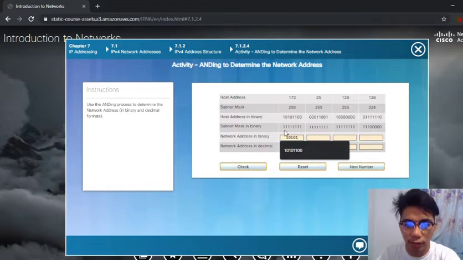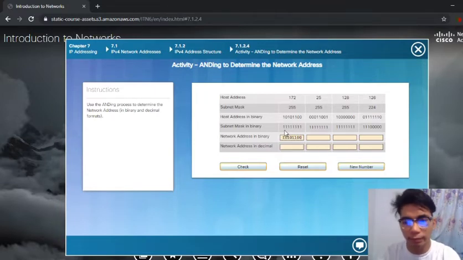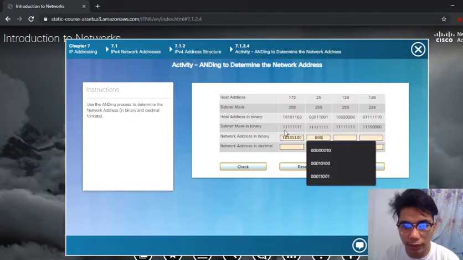Then another 1 plus 1, positive, then negative plus positive would be negative, and negative again, or 0 plus 1, would be 0. Then in this one, as you can see, 3 negatives, and if you just see the zeros, it would be 0 in the ending, so it would be 3 zeros.